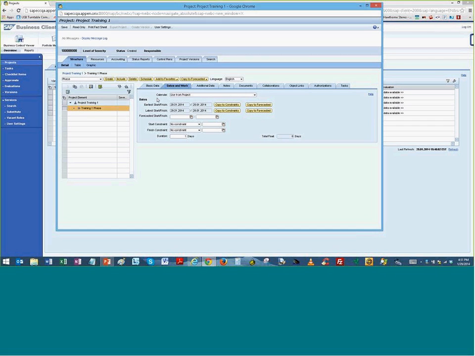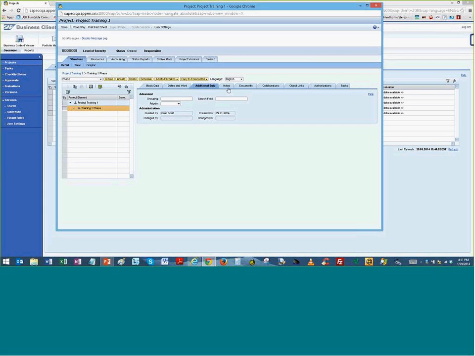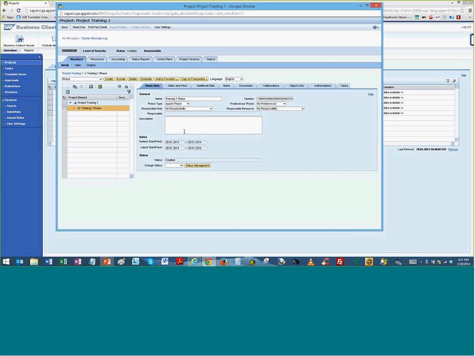For a project that's been administered out of the U.S. or Australia but being executed in China, we might have a phase change so that the calendar reflects that. So this time, we're not going to worry about that additional data. Again, none of it is necessary to fulfill the function that we need to fulfill.